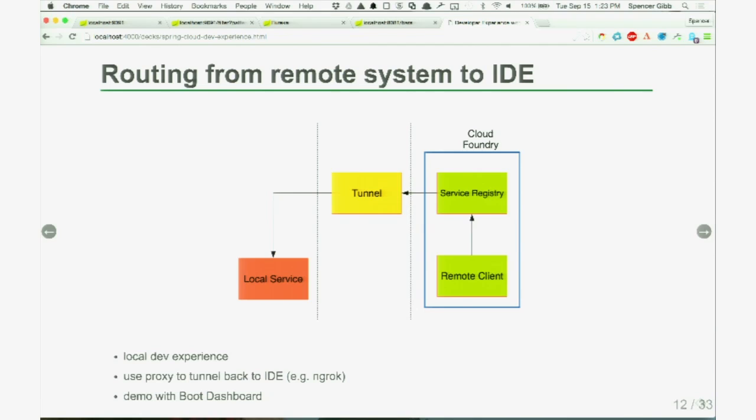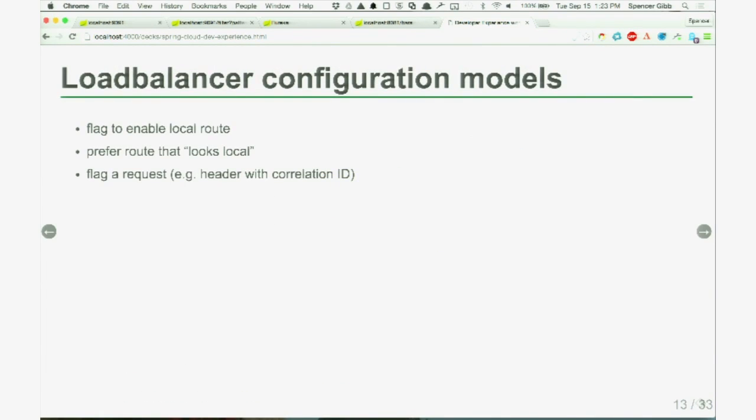That's really a nice developer experience because now I can set real breakpoints. I'm running the code locally really fast. I can set really fast breakpoints, and if the green service sends a request to my red service, then I'm going to see it stop. And that's actually a really interesting and powerful methodology for developing local applications. But the key thing is it relies on the client-side load balancing. And that's what we're going to talk about next, I think.